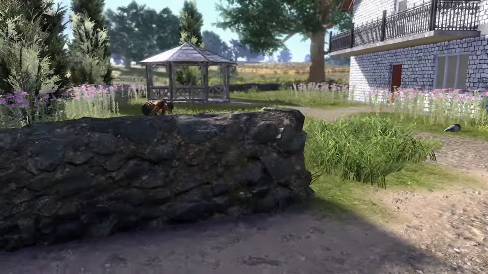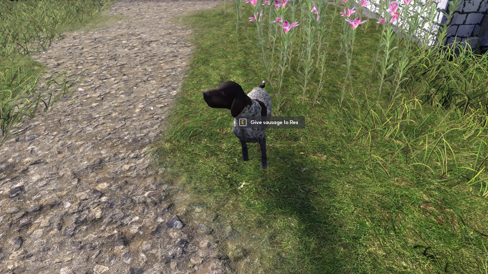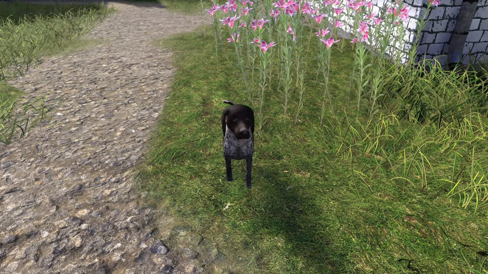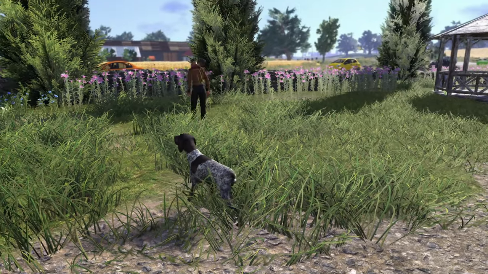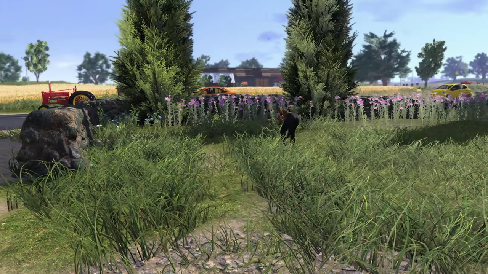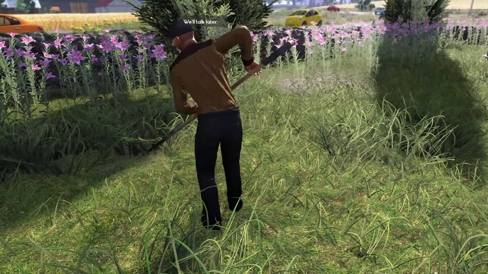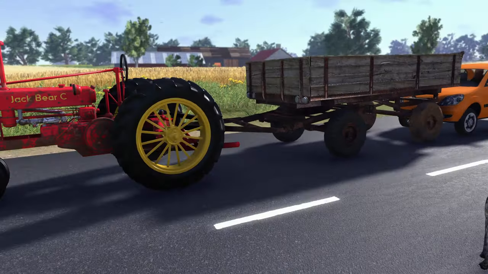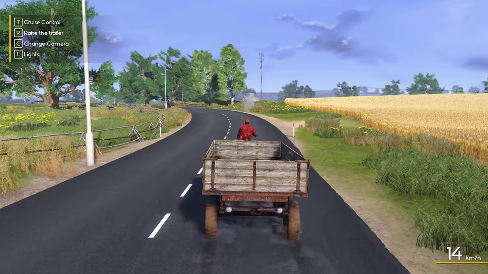Guy running over here, but I saw the puppy dog again. Hello, puppy dog. Give sausage to Rex. Rex seems to be really fond of you. Oh, now he's whining. Where are you going now? He's wandering off again. This guy is having a time. Tony. Yeah, all right, Tony, you look busy. Don't get run over, Rex. Get out of the road. All right, back to the house we go.